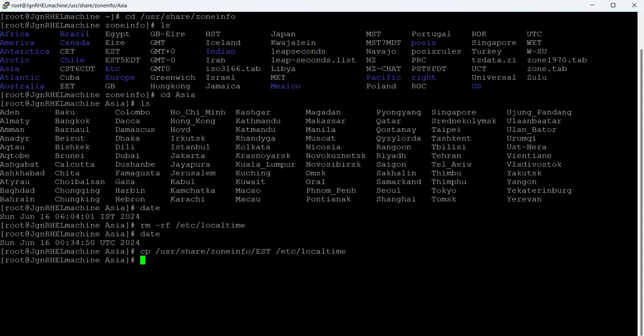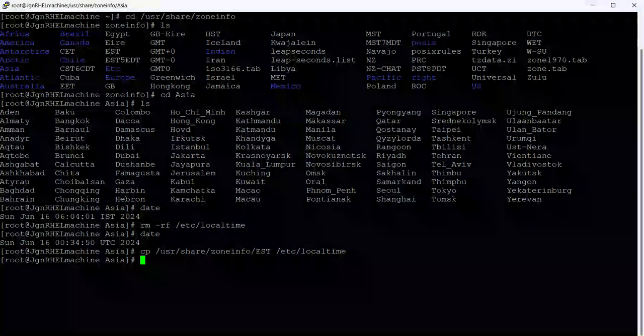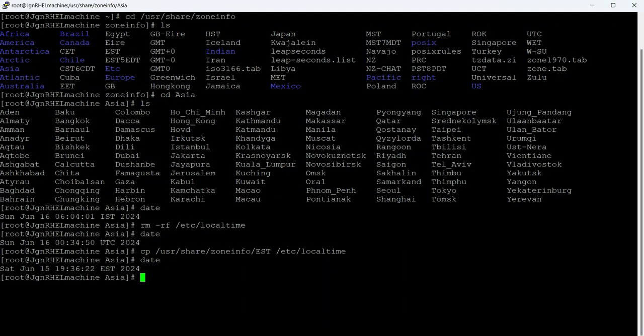Now we have copied the Eastern time zone. We'll see what's the date and time. See, in EST the time here is around evening 7:30, Saturday, June 15th. So this is the Eastern time zone.